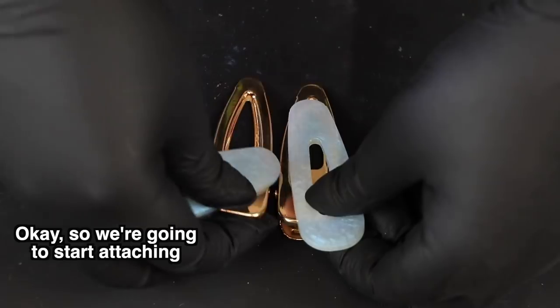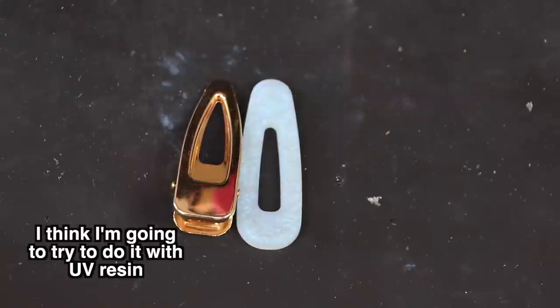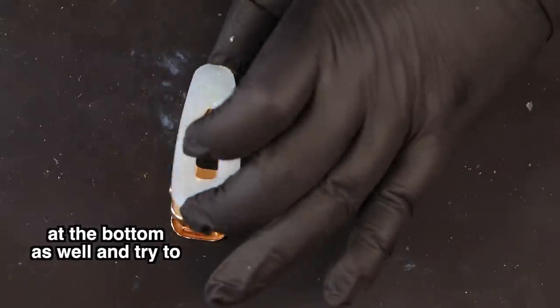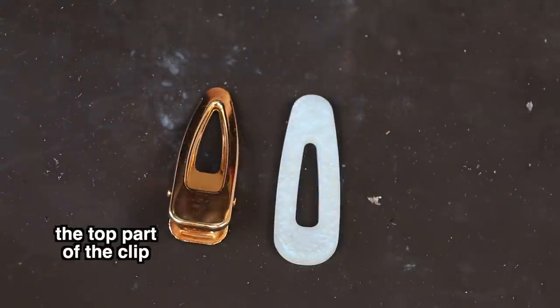Okay, so we're gonna start attaching the little tops to the clippy part. So I think I'm gonna try to do it with UV resin. I'm just gonna put a little bit here and then a little bit at the bottom as well and try to UV resin it to the top part of the clip.